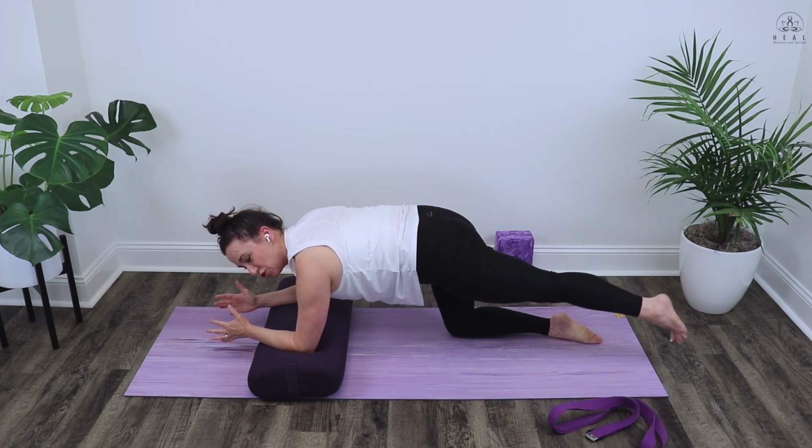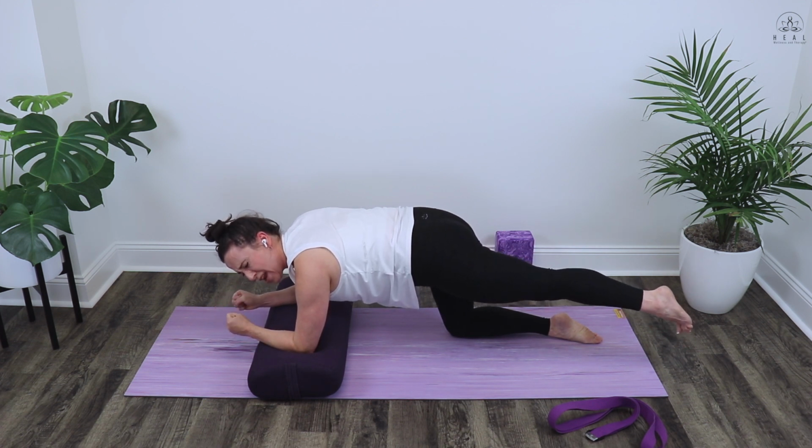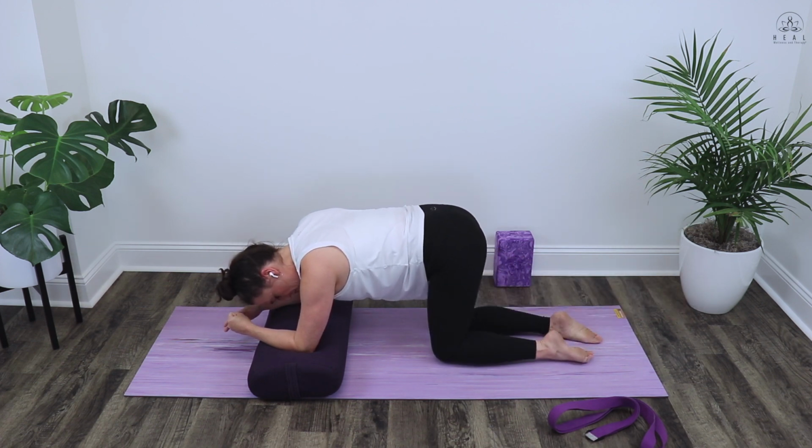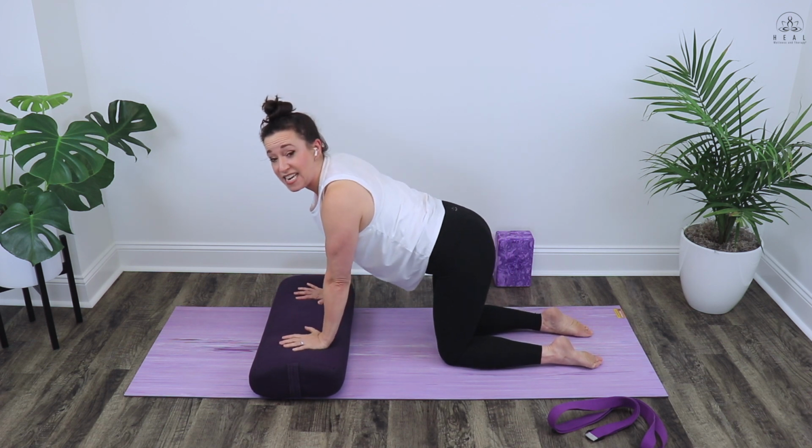Don't let that back drop. Holding it there on the exhale. Now on this inhale, can you add a squeeze to those glutes? Create that stability to the SI joint. And then as you exhale, drop that knee down. Beautiful. Bring yourself back up onto your hands and knees.